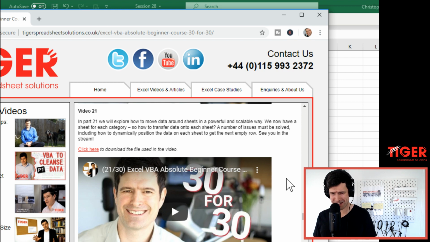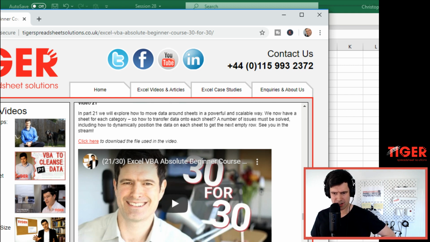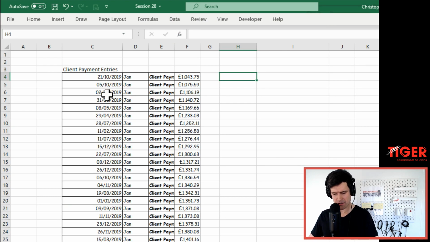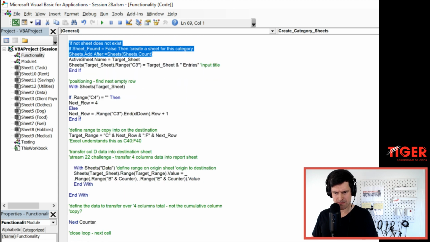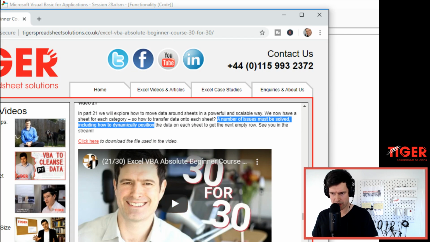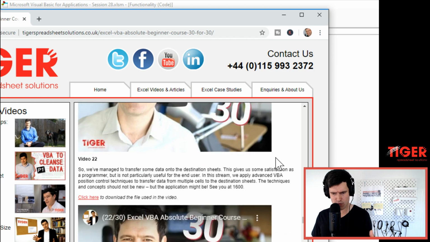God, this is good stuff, guys. I've got to say, I know I wrote all this, but this covers so much ground. Seriously. How to transfer data onto each sheet. So again, we've got to solve a problem here because we don't know how much data is on these sheets. So again, we need some dynamic position control. And what did we use for this exactly? Got the mechanism here. Yep, so once again, .End(xlDown). So there's an example construct that could be in your Excel VBA reference file. We use that to establish position on those data sheets in a dynamic way.